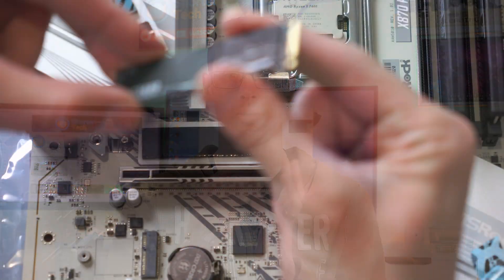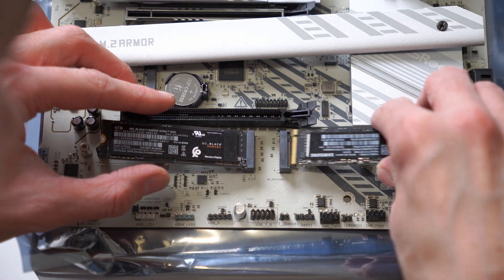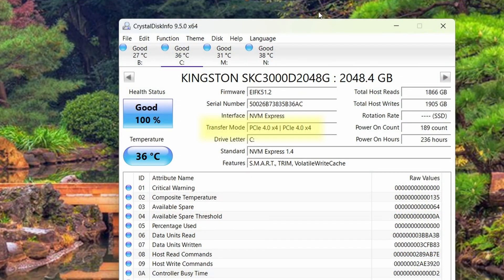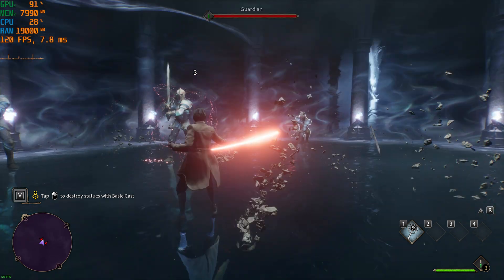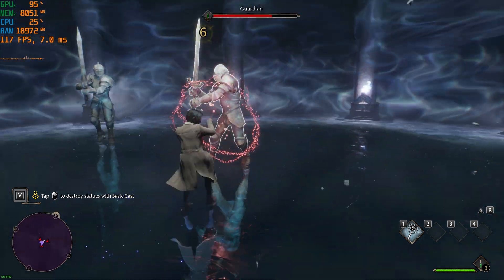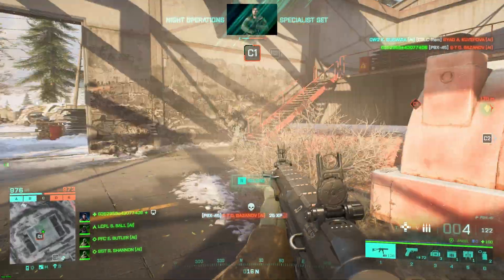The other thing you should check with motherboards is how the M.2 drives are set up. The motherboard might have like three M.2 NVMe slots, but one of them might be Gen 4 and the others Gen 3. That's not the end of the world — you're not going to have a massive performance hit — but the Gen 4 drives might be running at over 7,000 megabytes per second read and write speeds, whereas the Gen 3 slots run at more like 3,000 to 3,500 megabytes per second. That won't make a massive difference when gaming, but if you do lots of file transfers for work then having that extra bandwidth from a Gen 4 or Gen 5 slot will actually make a difference. Certainly if your main use case is gaming you could get by with a more budget motherboard, as long as you're not pairing it with a super high-end CPU.